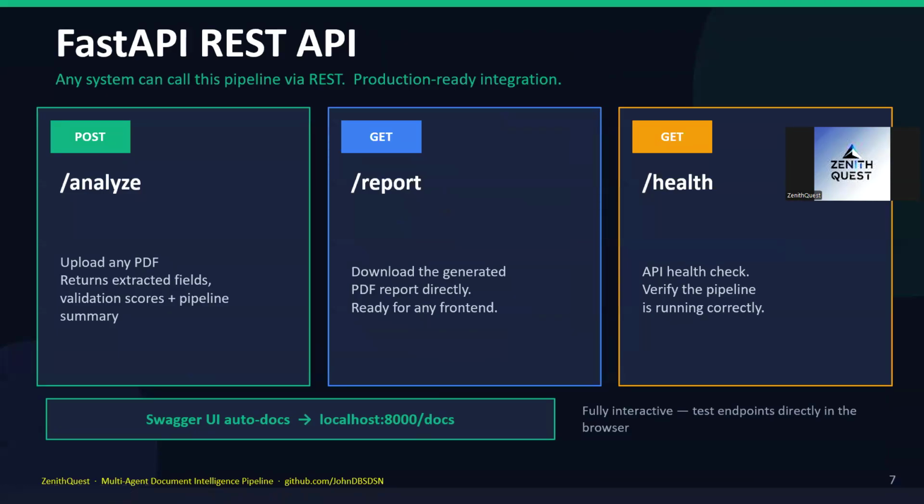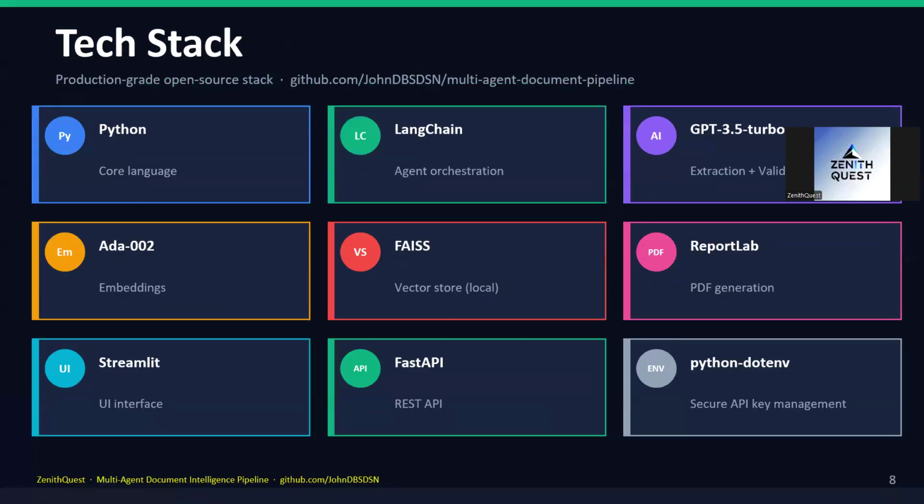This is the FastAPI REST API method, which we have done now. POST is for analyze, and GET is for the health part. This is the link. And here's the full tech stack that I have used.